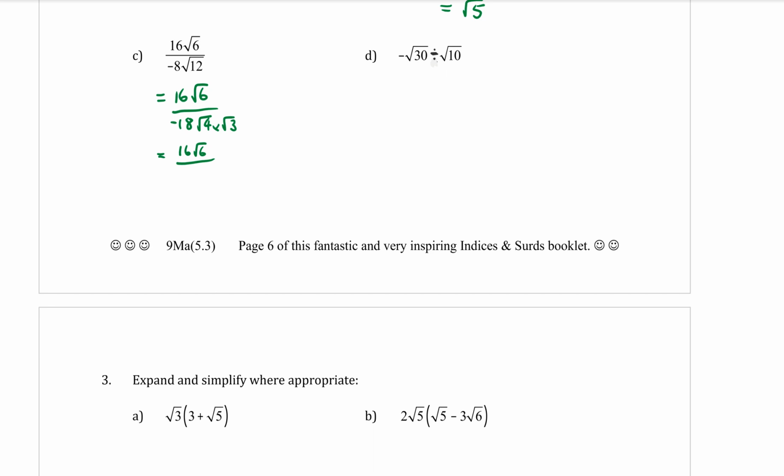2 times 18 is negative 36 root 3. Oh, it's an 8 because I copied it down wrong. Thank you. It should have been an 8. It was an 8 from the one above. Let's fix that one. So that was a negative 8. So it should have been negative 16. That's better. All right. Now, once my surds are simplified, let's see what else we can fix in there.